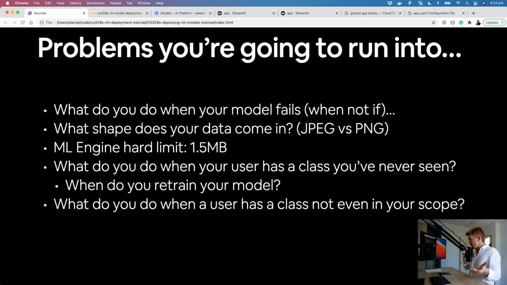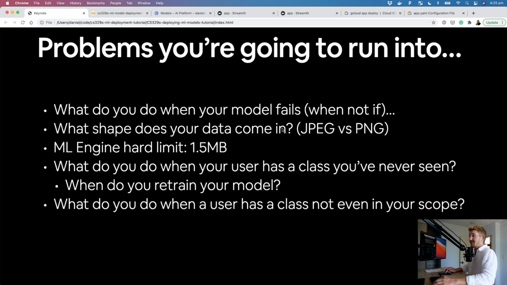Another scenario could be like a self-driving car, and it's driving along a beach, but it's only trained on roads. So what does it do there? Does it work there? Who knows? Maybe, maybe not. A human can go from driving on the road to driving on the beach, but can a self-driving car? So what do you do there? That's a very important point. It's going to change no matter what sort of project you're working on, but it's worth thinking about.